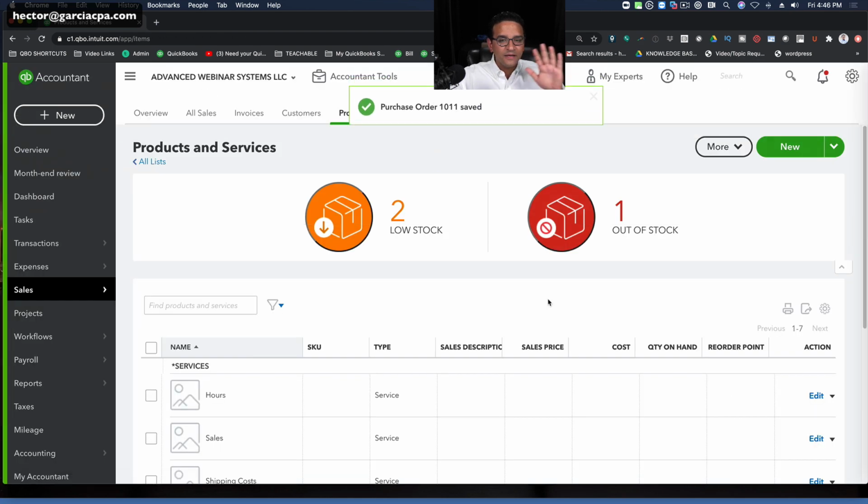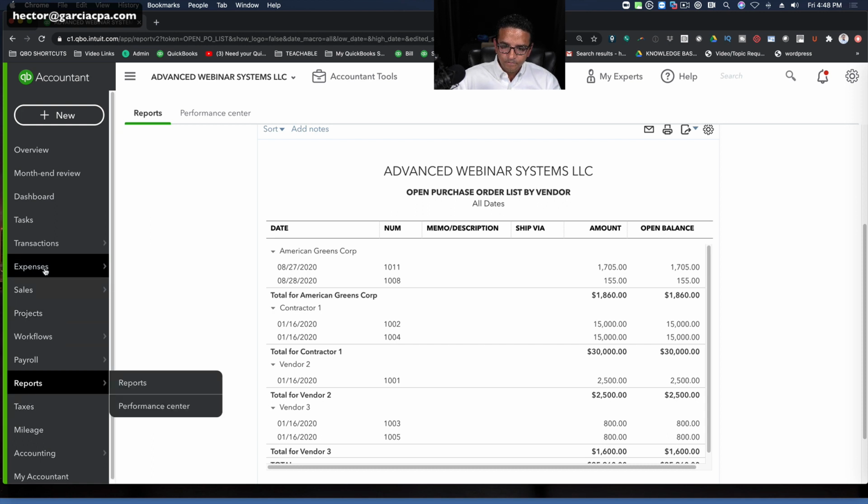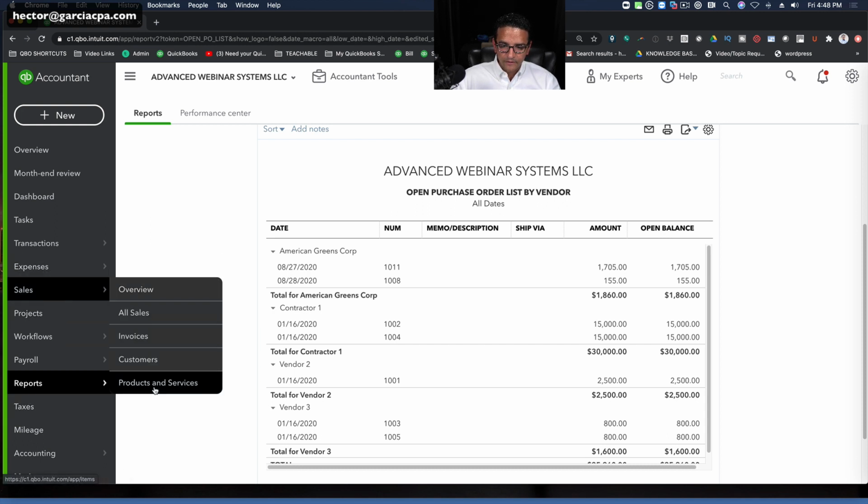So these are all the moving parts and options when it comes to purchasing and receiving inventory. Let's go towards the second half of this, which is making the sales and completing the sales cycle, and then understanding the reports of the sales cycle. Let's talk about making sales and then inventory reports. I'm going to go ahead and close the polling question, and then I'm going to go back into my inventory.